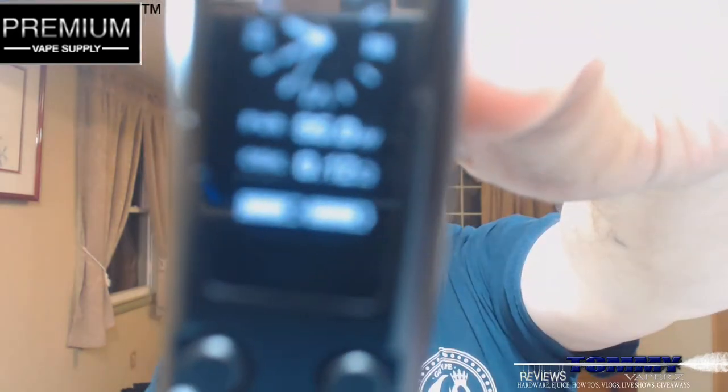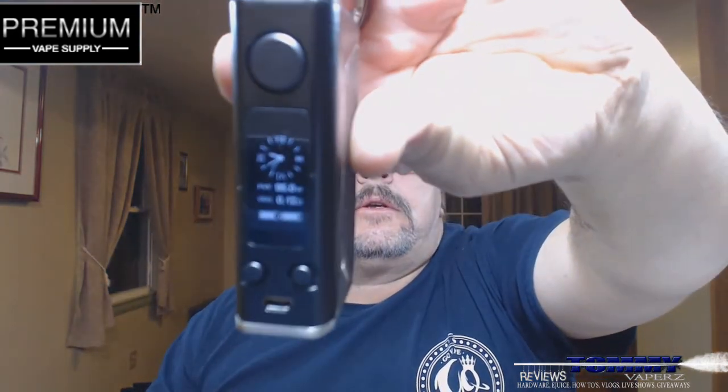Very, very good. We're going to throw this here in my Joyetech Evic Primo. I'm going to run the AS Vape AIM 9 on it. We're going to run this here at 95 watts at 0.12 ohms. And it ain't going to show, but it's there. Trust me.